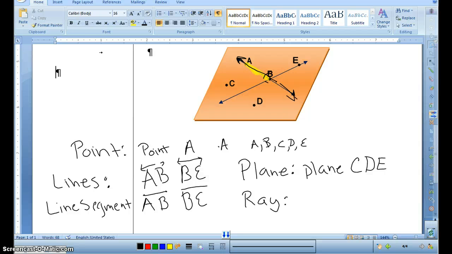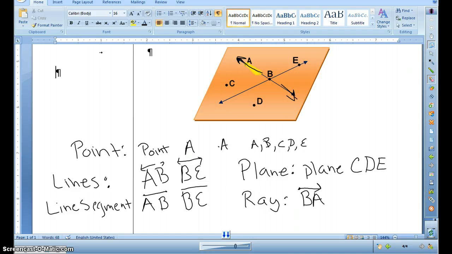So a ray of sunshine starts at the sun and then continues on. And if you've ever seen after a rainstorm, you can actually see the sunshine on a clear day, and you can't see where those rays of sun end. So when we write it, in this case, we're going to use B, A. Now notice my letters are in backwards order from the way they were before, A, B. In a ray, it makes a difference which way you write your letters. Your symbol always goes to the right, so it starts with an endpoint and has one arrow. And your letters have to match where that endpoint is to the letter.